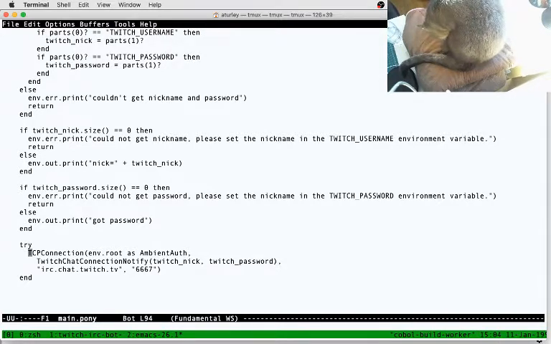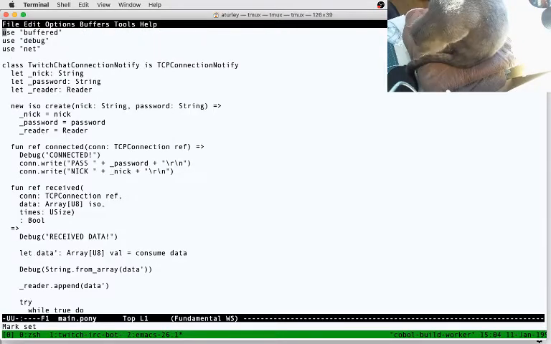And just as a reminder, or in case you're joining for the first time, the way that you specify what to do with information inside your TCP connection actor, instead of subclassing the actor and adding methods that tell it what to do, you pass it an object that has methods that the actor then calls to carry out whatever actions you want it to carry out. So in our case, we created this Twitch chat client notify.